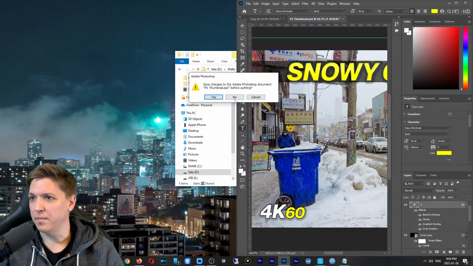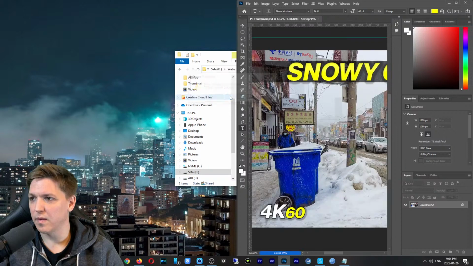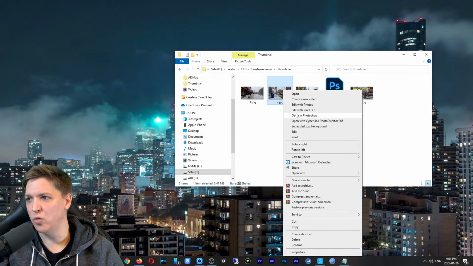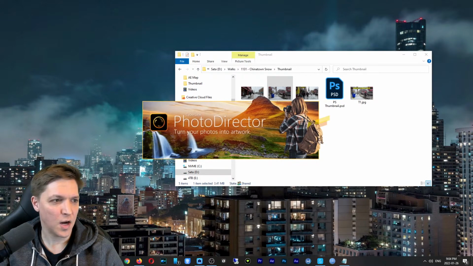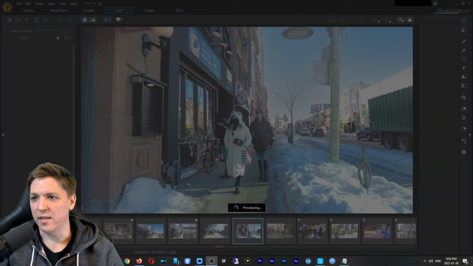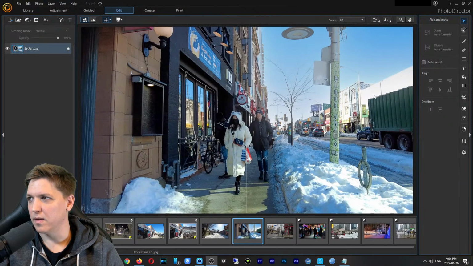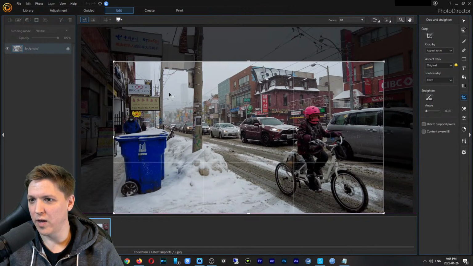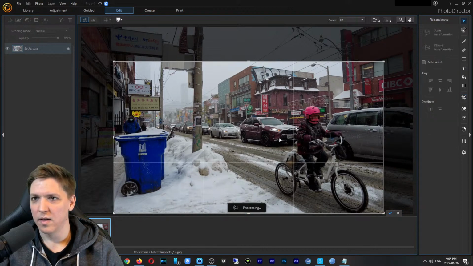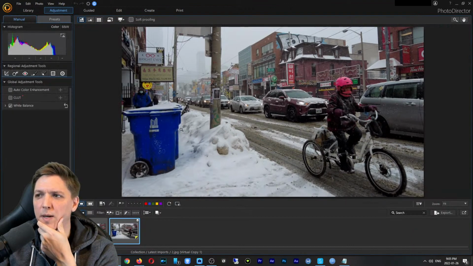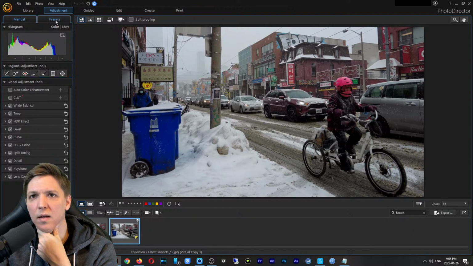Now, if you want to see something, yeah, we're going to save it. How quickly could I have done that in my old software? It would have been like, okay, let's crop it. Okay, cropped. Okay, I want to make it look better. Preset.